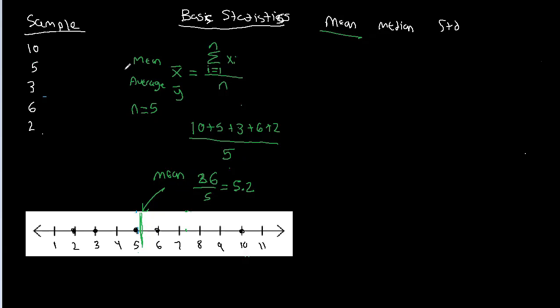So again, the mean is just sum everything up, divide by the number of observations. But what is the mean telling us conceptually and visually? The mean is a measure of the center of the data set. And visually, you can see that, because we've made this line right here in the center of the data set. This line is approximately where the center of this number line would be. If you were to go from 2 to 10, this would be approximately the center of that line.